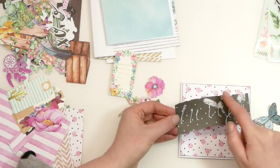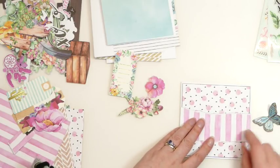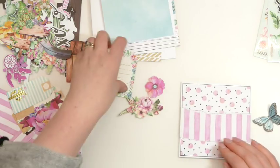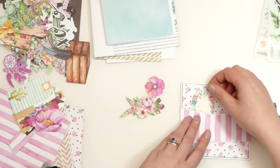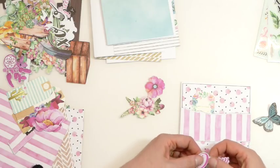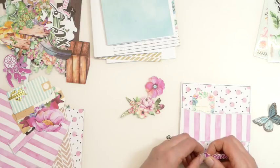I've not put the glue all the way to the edge, by the way, and that is so that all those bits and pieces, as I was layering them up, I was tucking different things in behind, and that's to allow me to still be able to do that. So that's why I don't fully tuck it under. Now, I'm thinking that we might put that dream on 3D foam.